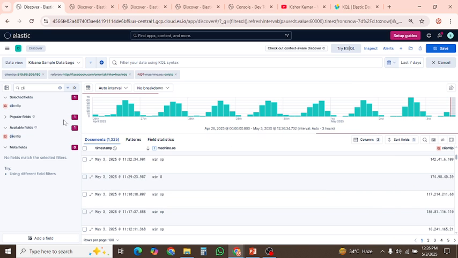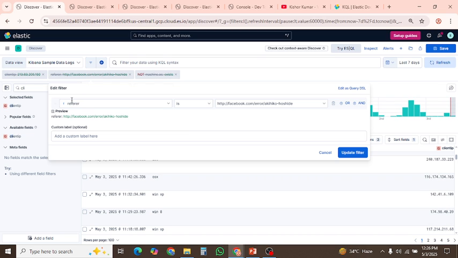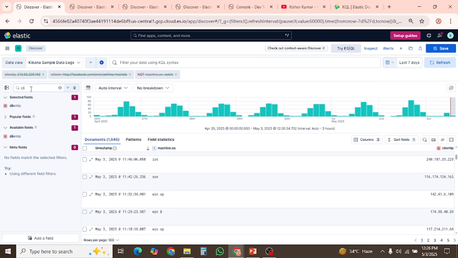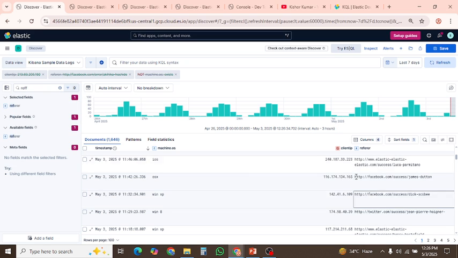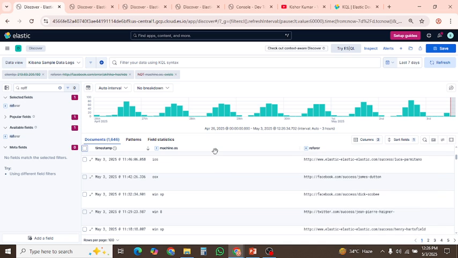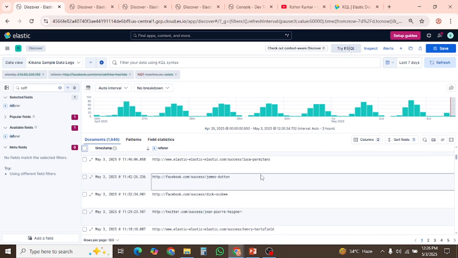And now we will look at the escaping character query that I have here. Let me add the reference in the table so you can look at it, and let me remove these machine fields. So now you can see I have so many requests here.